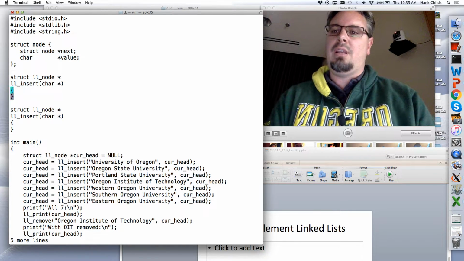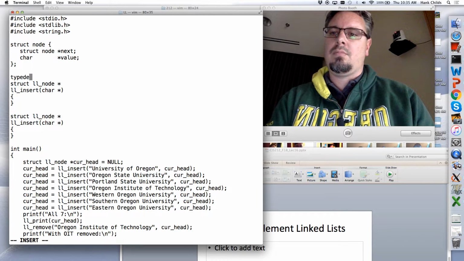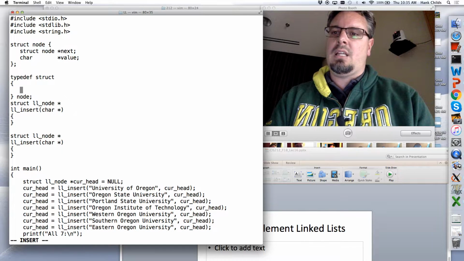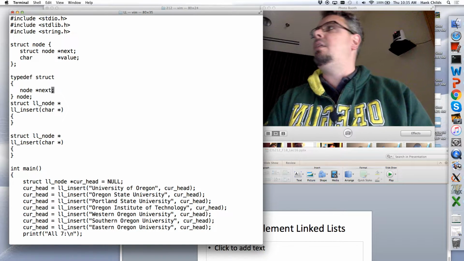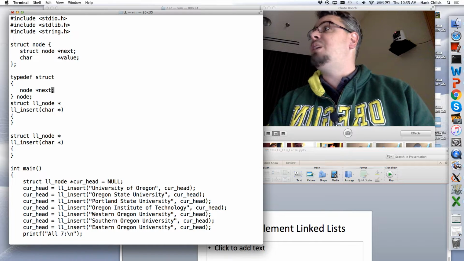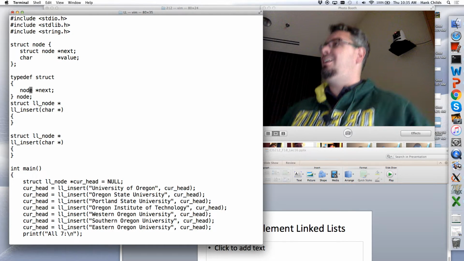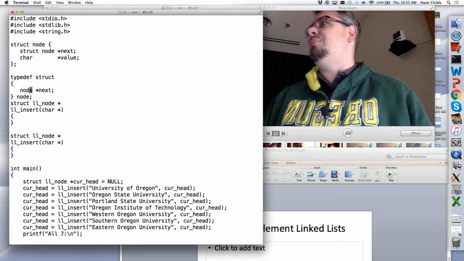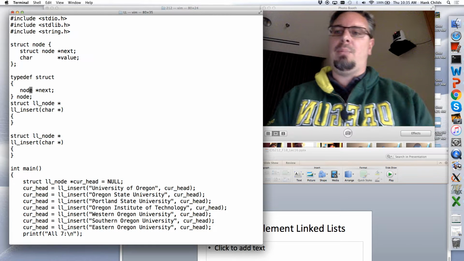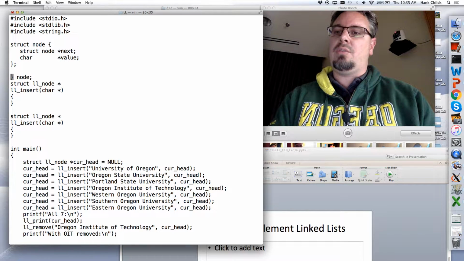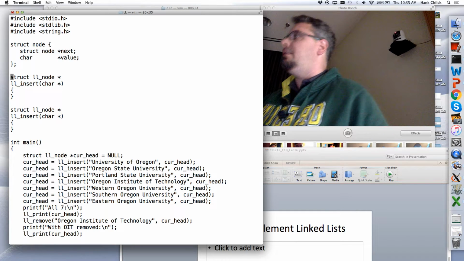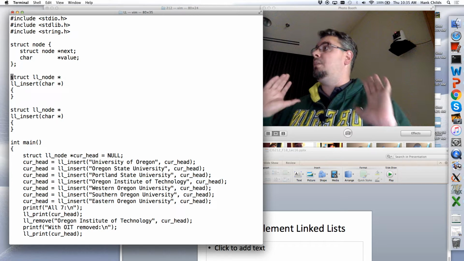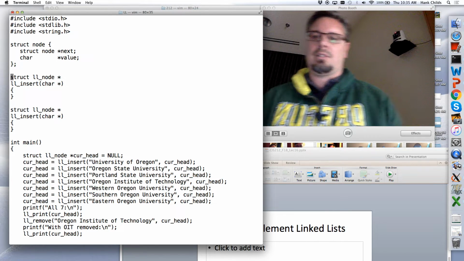If we did this and put node here, the compiler runs the risk of getting confused, because when it sees node, it says, I don't know what this node type is, because it's not smart enough to look at the very next line to see that the type is node. So let's queue that up, and I will try to fix it. I think there's a way to fix it. But let me get a little further so we can get to a spot where we can compile, and then I can try to fix it and see if it works.